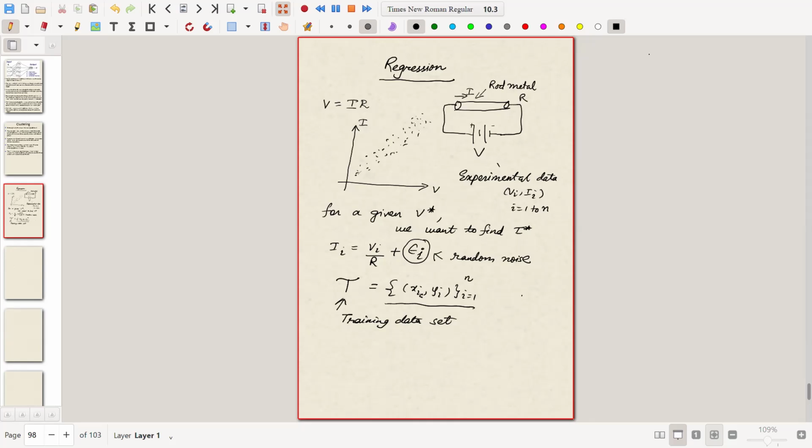So what we will do, given this set, for x star, the independent variable, what's the value of the dependent variable? For x star, what is the correct value of y star? That's the aim of regression. If you want to do this, we have to fit it, right? We have to find a function. That's what regression will be, as we will be coming to know.